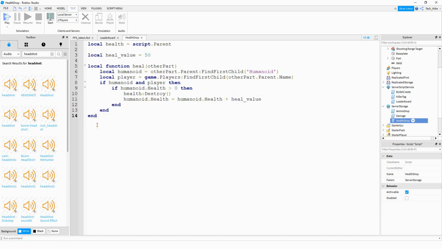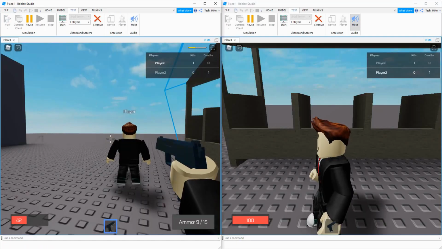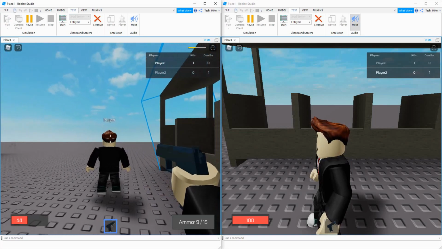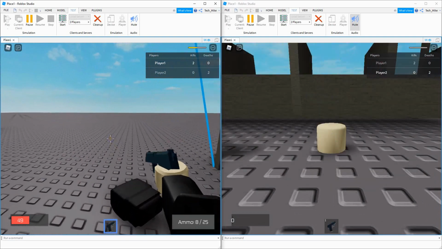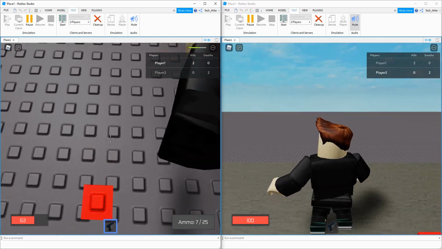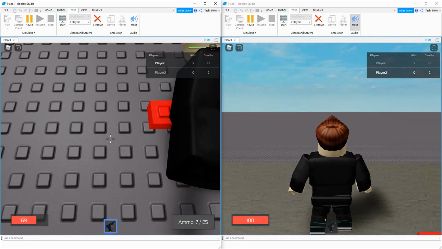All right, so the last thing we need to do for this script is link this function to the touch event. And we can do that by saying health.touched colon connect, and then we're going to connect this to our function. All right, so let's go ahead and run the game and we can check it out. Right now my player is damaged, so I'm going to kill this player to get the health drop. And we can see right now that it doesn't work, and the reason for that is we didn't actually attach the script that we just wrote to the part. So let's go ahead and do that real quick, and then we'll try again.